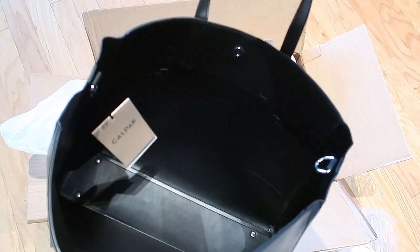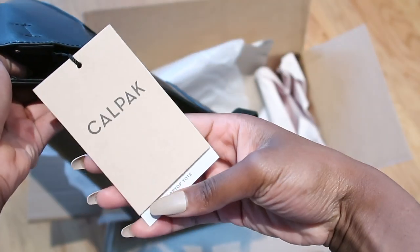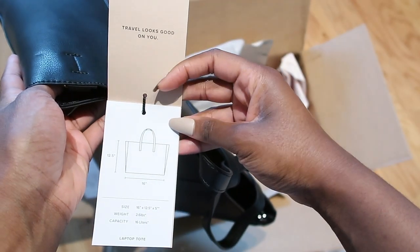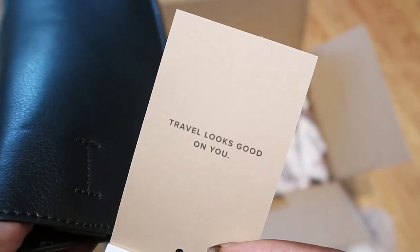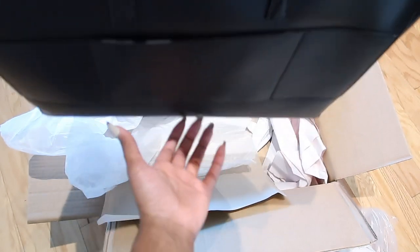With the actual bag you'd be able to use it for anything — take the inside out, use it as a beach bag or a regular everyday bag. It has a lot of space. Originally when you get the tag it tells you the measurements of the bag, which is great for traveling so you can check the size before you get on your flight. This is a really good company to get your travel equipment from.